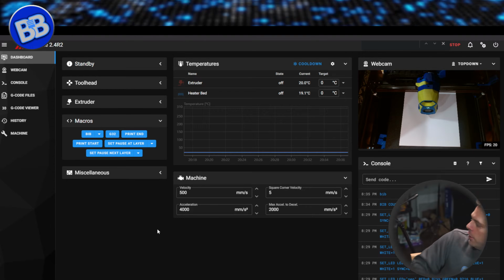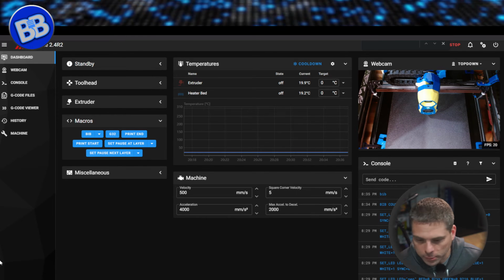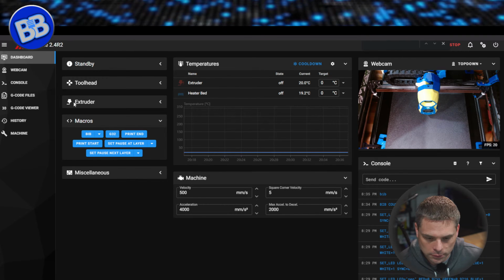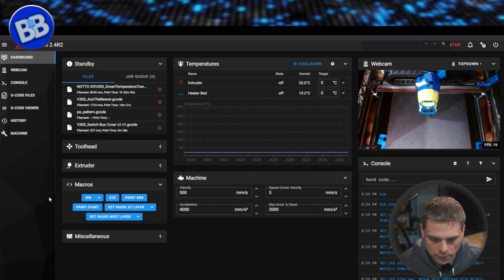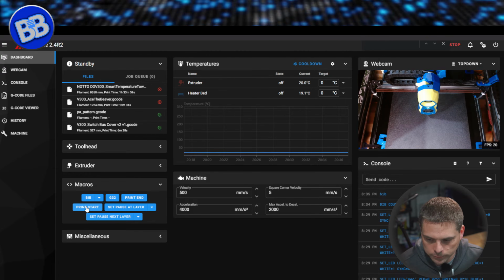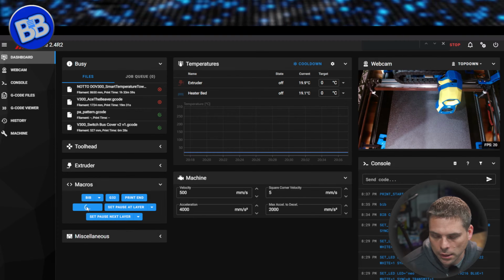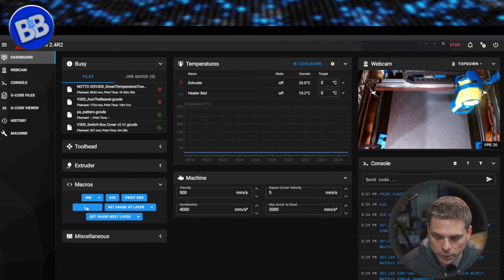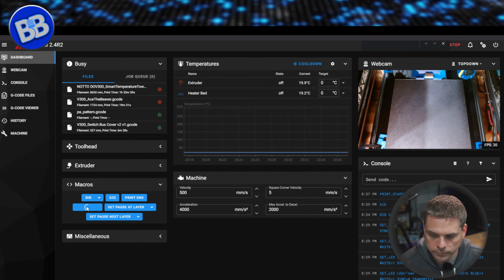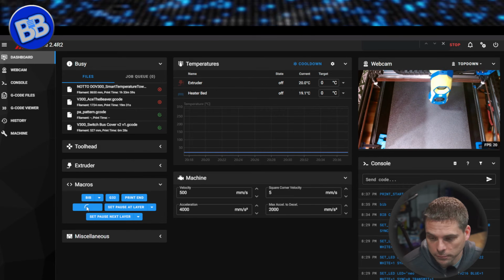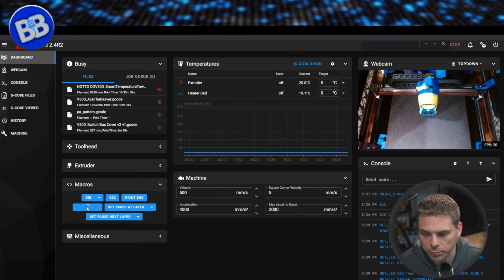So first thing I'm gonna do is get rid of this piece of paper because there's a better chance than not that that's going to mess with our quad gantry leveling. So let me go ahead and hit print start. And it's going to home itself on the X and Y, just like what you expect. And now it's gonna home the Z. It's all part of that print start code.